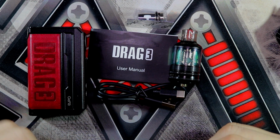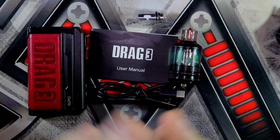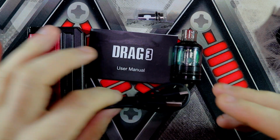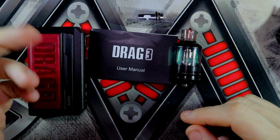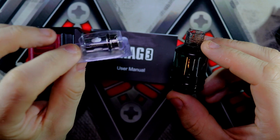So we're down at the table then, boys and girls, with the Drag Free kit. I haven't bothered bringing the box out, but this is everything you get in the box. You get a nice USB-C charging lead. You get a spare coil. I've already got one of the coils in here.